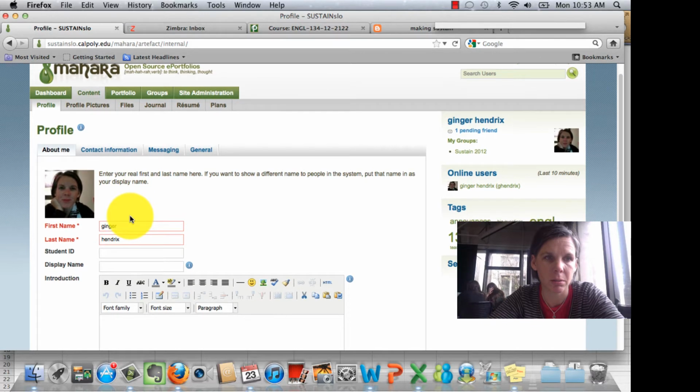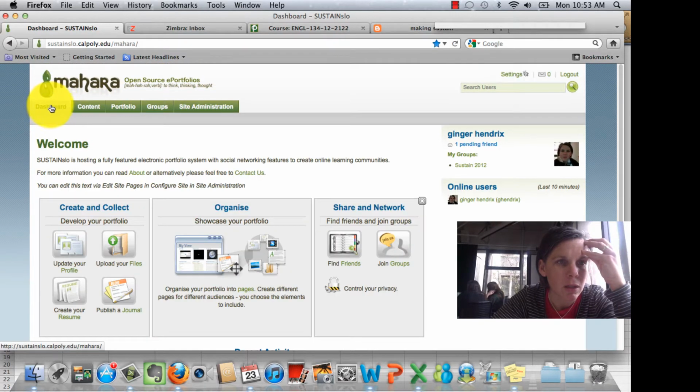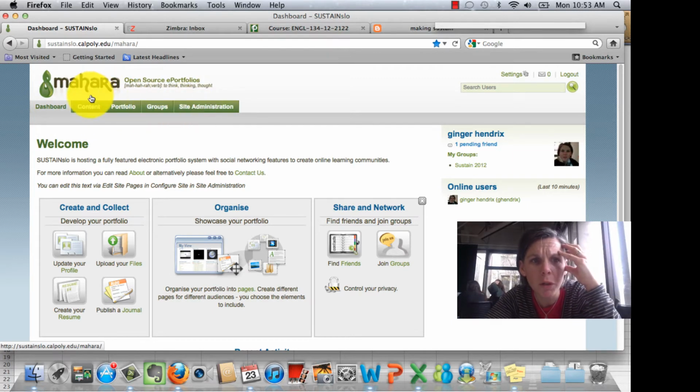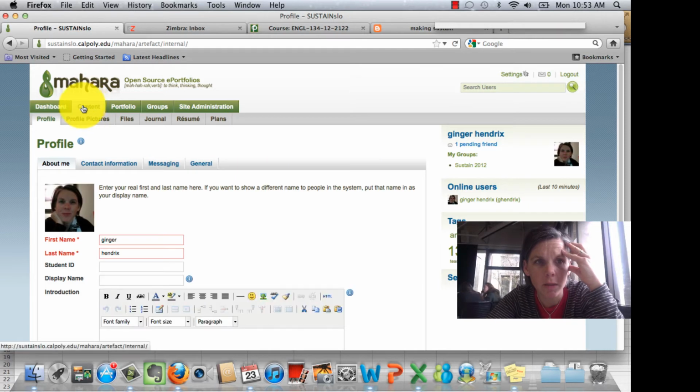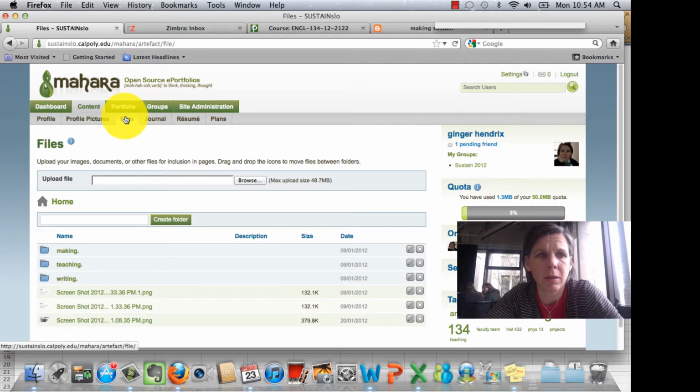The places we're really going to use, you could do basic portfolio updating if you wanted. So look, I put my picture. That was terribly attractive. And again, the architecture of the site goes by a top tab here. So dashboard, I'm going to click back to dashboard. Dashboard showed us the major sections available in this tool. If we go to content, then content gives us the subsections, and that's the way that the architecture of the interface works. You can click through these spots here to update your basic profile.